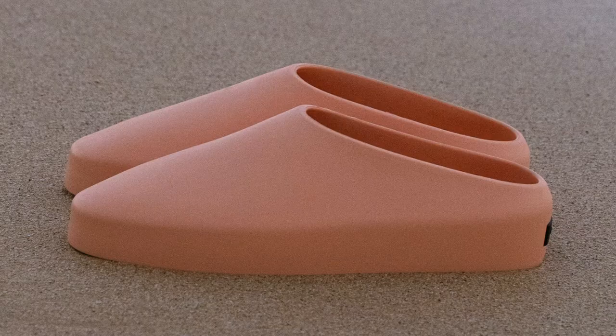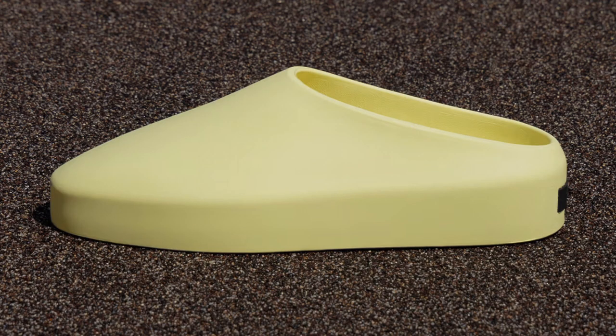Shout out to Jerry Lorenzo for actually updating these joints. The updates he made were not just for fashion purposes but more of a wearable approach. He also made the shoe more durable — the rubber foam is a little heavier so it can hold up through changing seasons. Whether you wear these every day or every other day, they'll be more durable, just a little bit heavier on the foot.